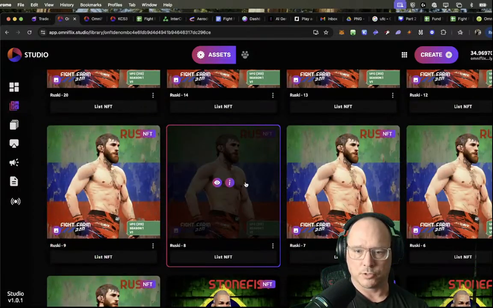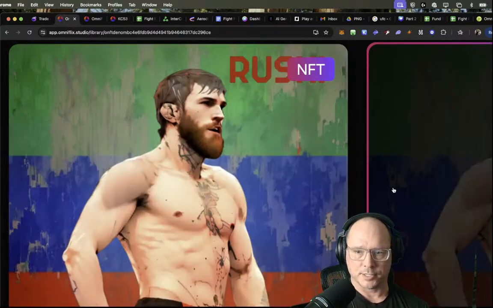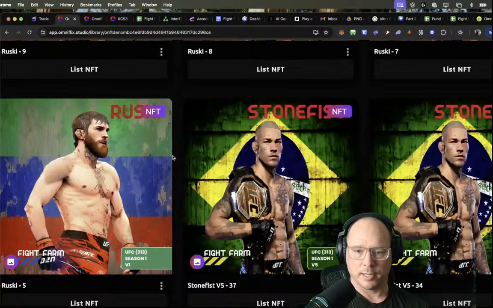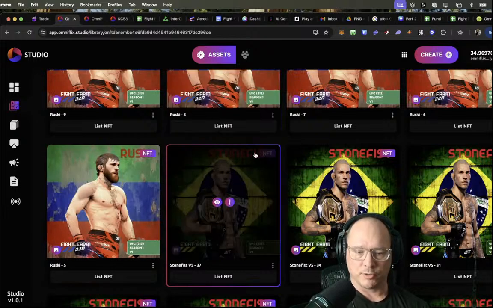This one you can tell we use the flag theme, a little bit of a textured background. This looks like it's kind of like painted, chipping away on a concrete wall. When you look at the background, this one, it looks like paint on a wooden wall. We have both colors of the flag, the Dagestani flag and the Brazilian flag. Of course, we got our fighters Ruski and Stonefist here. This is going to be for UFC 313, March the 8th. It is February the 12th, so you have about 4 weeks or less to go pick these NFTs up.